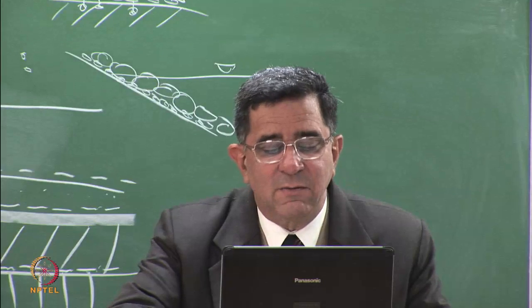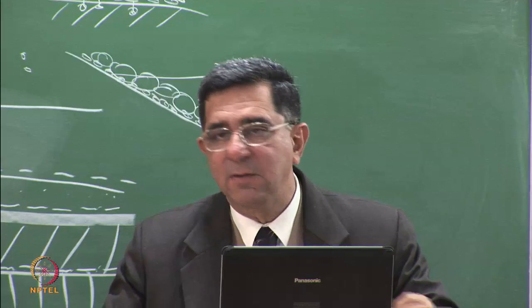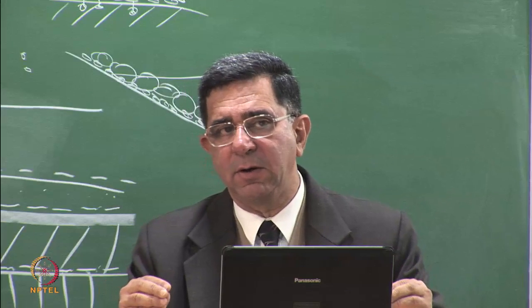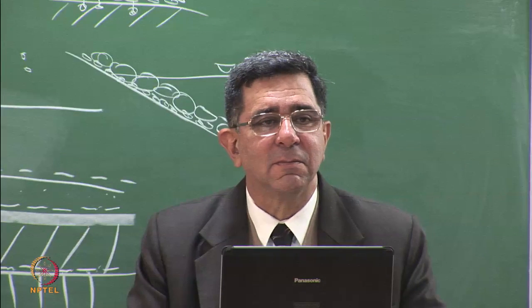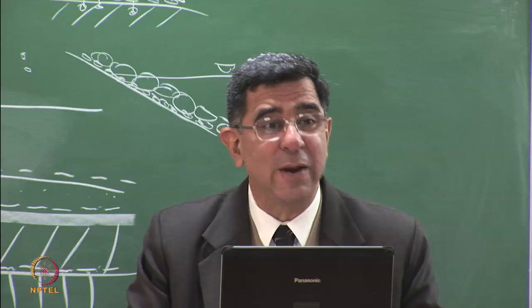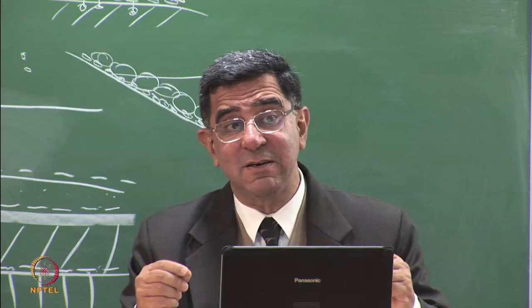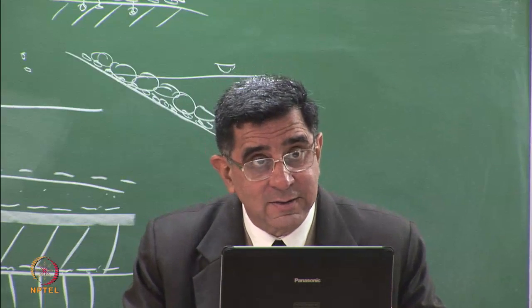Now, we had a very nice diagram here which shows a perfect geomembrane. But you are putting a geomembrane on a football field, right? There will be defects. It will tear, it will have holes. You can be very, very careful about it. You will say nobody will walk on the geomembrane with shoes. How does that sound? So I say, okay, you can come with cloth shoes or tennis shoes, the old tennis shoes, lightweight, light soles, none of these hard, big boots that we wear. So there are stringent restrictions as to how you lay these liners. They have to be welded, people have to walk on them. Therefore, all liners have punctures.